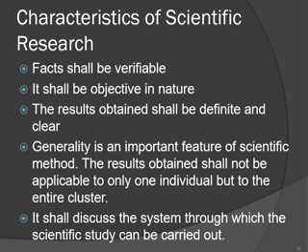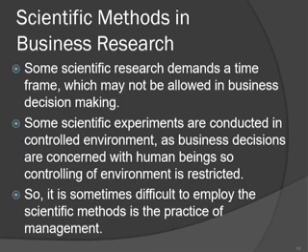It shall discuss the system through which the scientific study can be carried out. So there should be a clear-cut methodology of how this experiment can be done or how this study can be performed in case of scientific research. So these are some of the characteristics of scientific research.